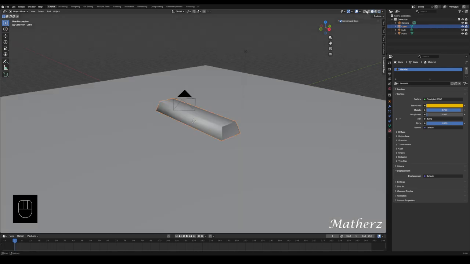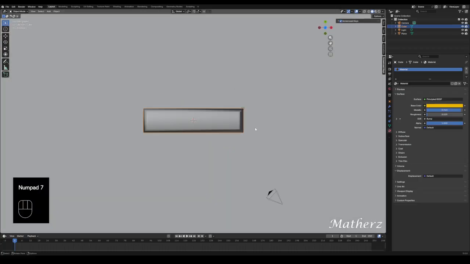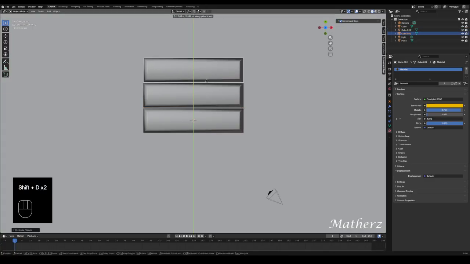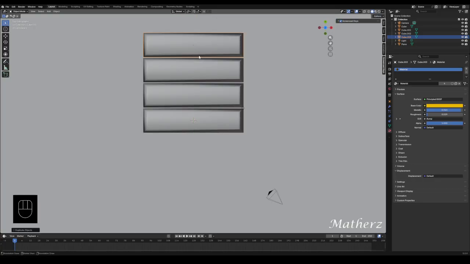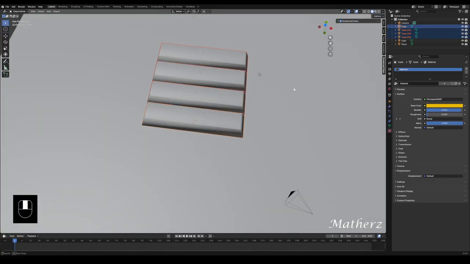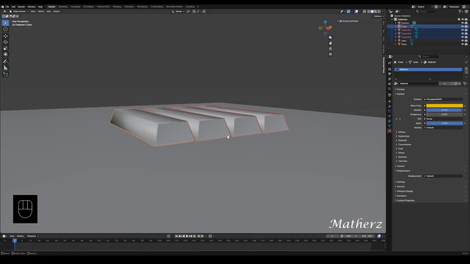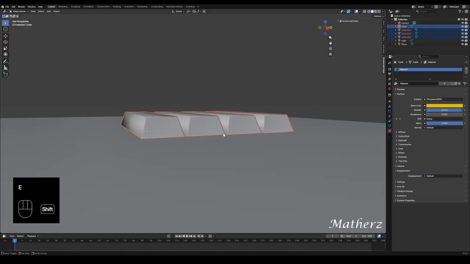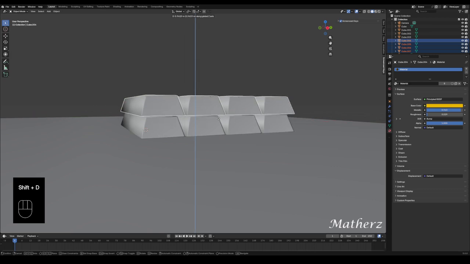So what I'm going to do here, let's go ahead and we can do multiple pieces of gold. So let's go 7 to heaven. We'll go ahead, Shift-D. Just move that across, Shift-D again. Maybe we could have like 4 in a row. And then we can go ahead, press Shift and hold, and then grab all of these. Shift-D. We'll go on top.